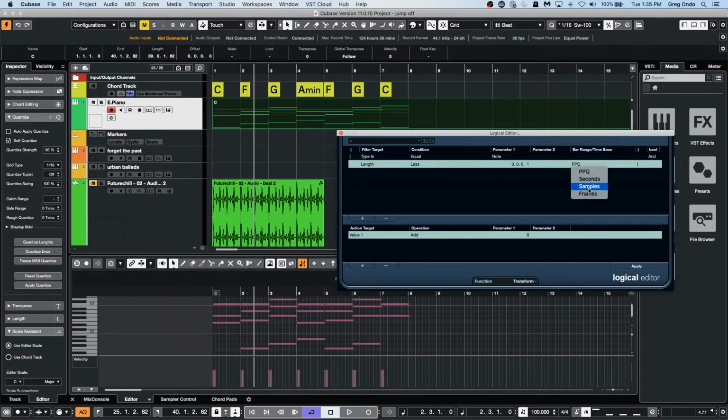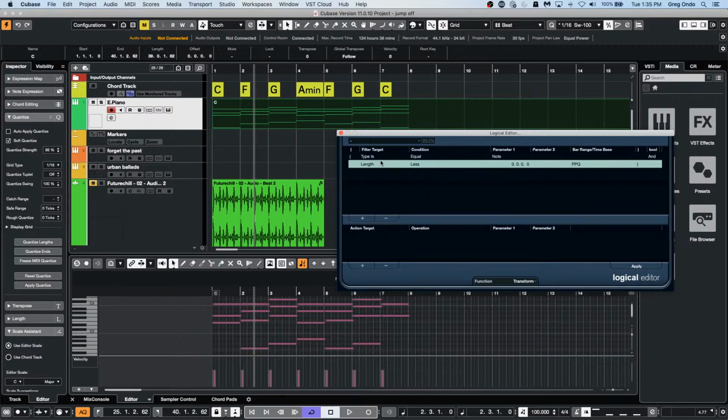And you can do this in samples, frames, or PPQ. So at this point, if I just wanted to adjust the length of notes, we could do that.